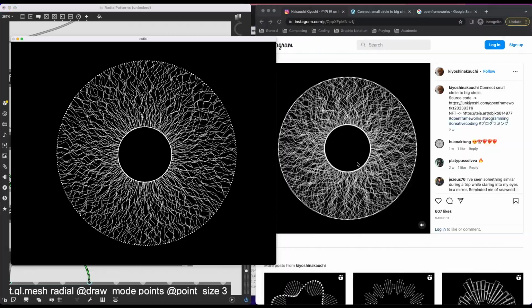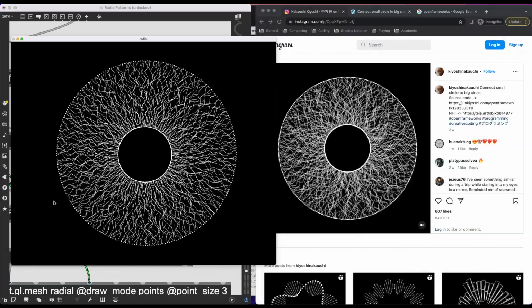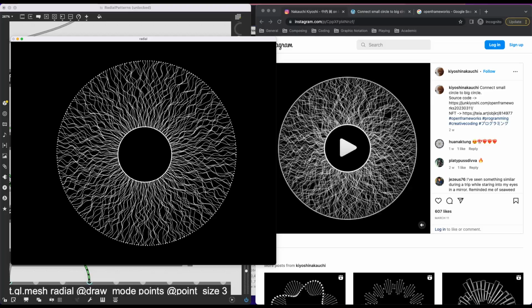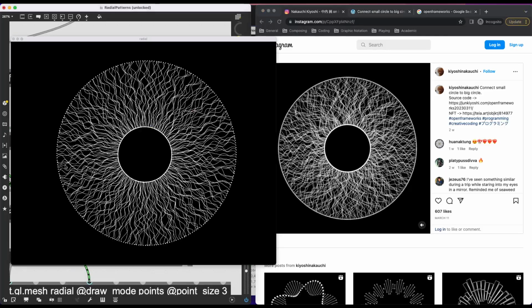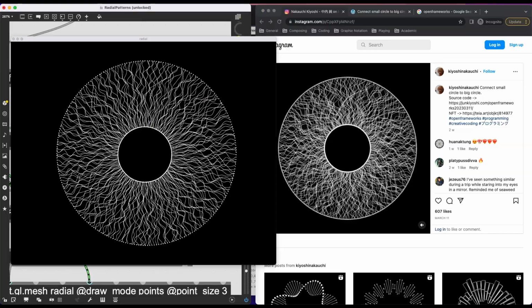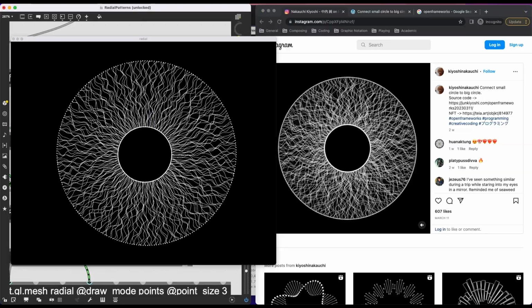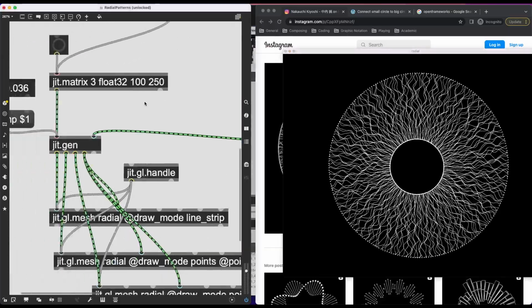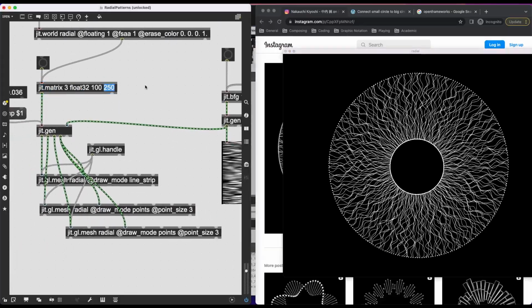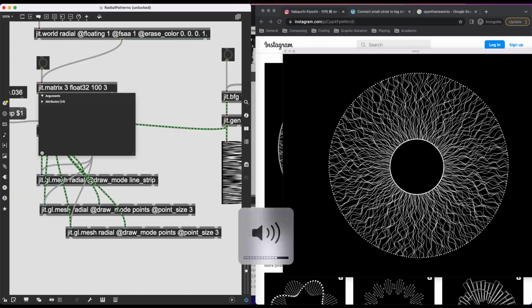Here's what we have made, and here is our starting points. Again, I think the main difference is the speed of the lines evolving. Probably the amplitude of the noise distortion or the line distortion is a bit higher here. And it seems like there are more lines, and let's fix that immediately. So what was it? 100 to 250, meaning instead of 250 lines, let's have 300 lines.